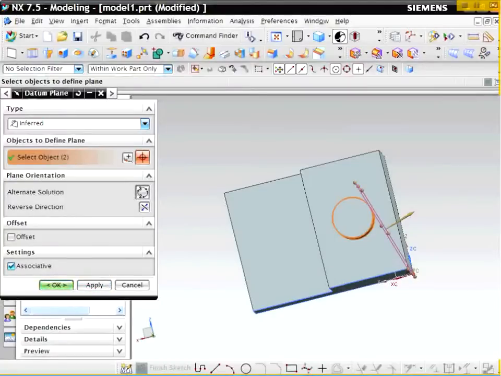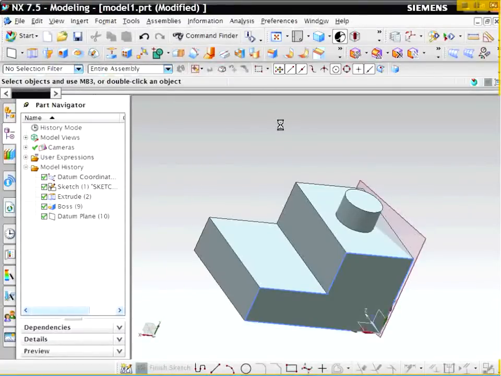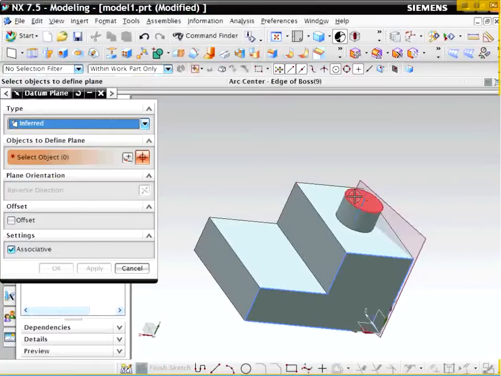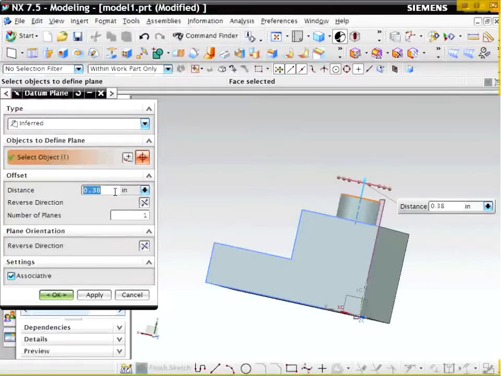You can put another datum plane. Let's say we wanted to put one with respect to the flat surface of this cylinder. So let's select the top of the cylinder. Okay, we have one just like we did before, and we can set a specified offset for this particular object. I'll go ahead and stop here, and on the next lecture I'll finish off Chapter 8.